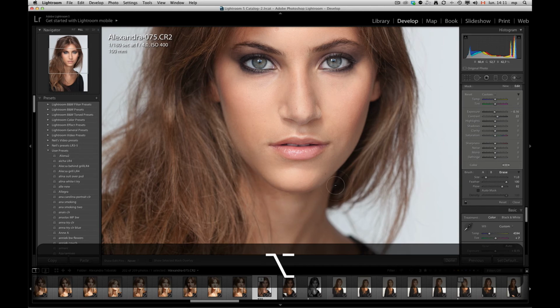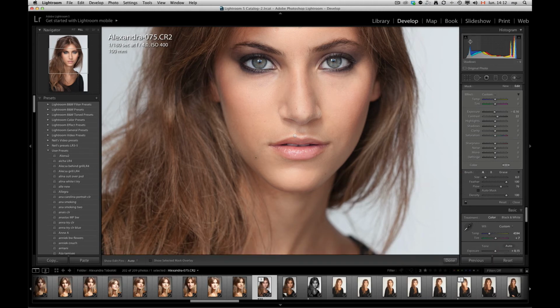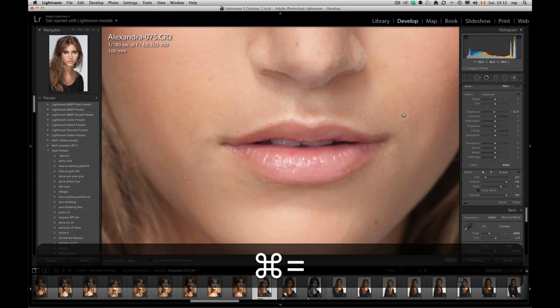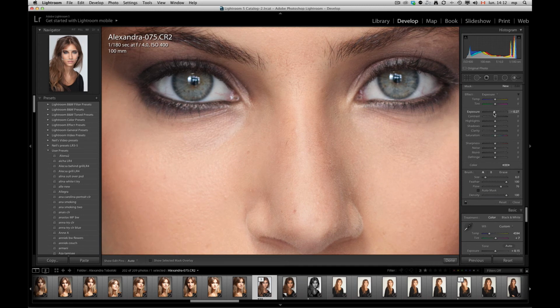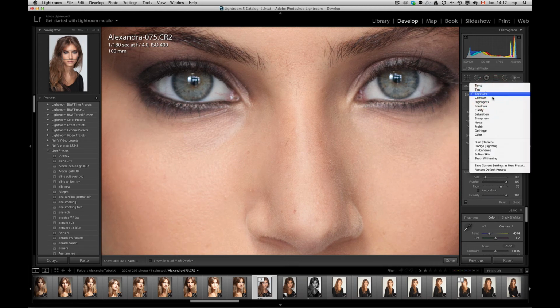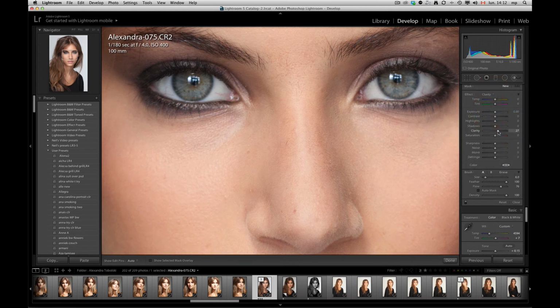Now I will do one more in the eyes, and this time I will go a lot bigger, but I will go to clarity. I will increase the clarity, increase the highlights. It becomes custom, so you can actually save this as a preset. And we'll see what happens when I just draw in the eyes. It's looking very good. Wonderful.